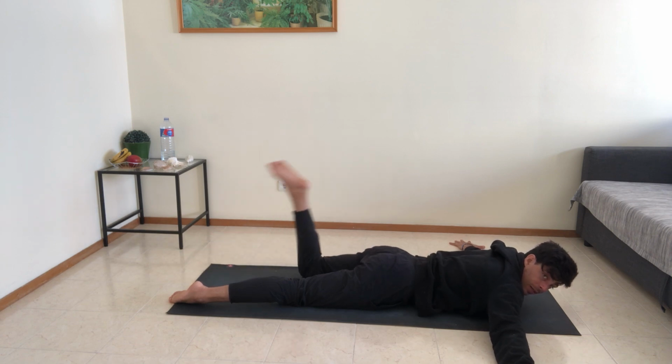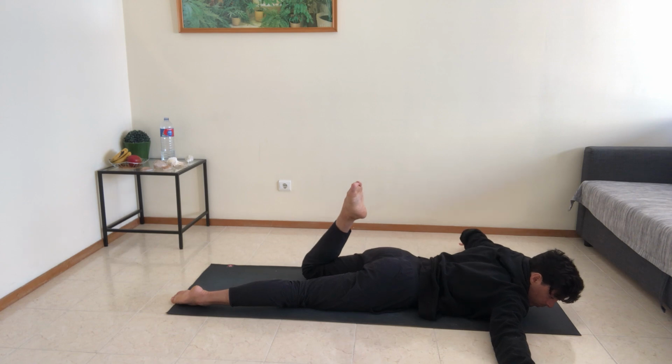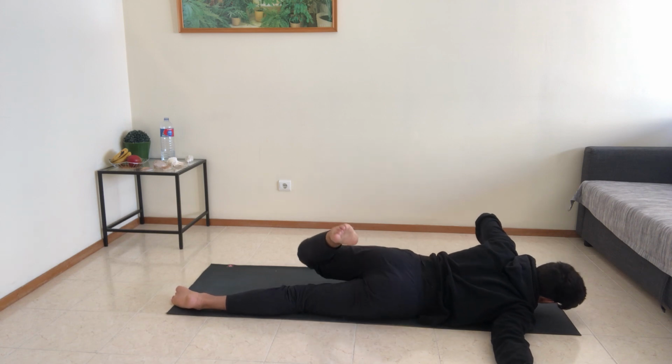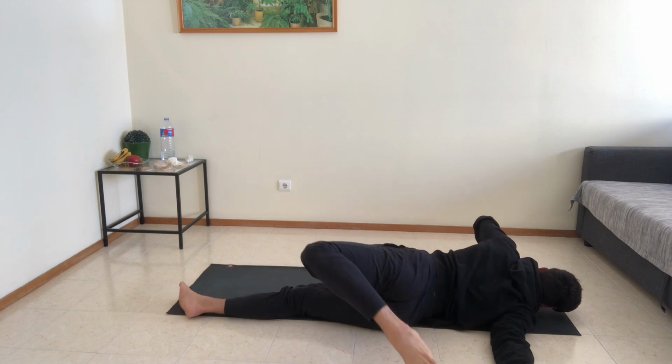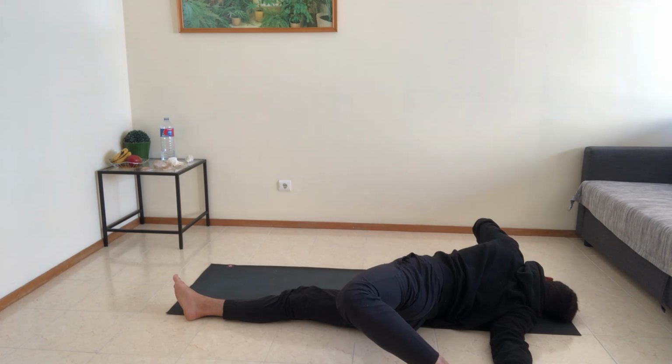And you're going to lift up your left foot. So this is a little bit advanced, but I think my explanation will be able to help you with it. Okay? What you're going to do is rotate onto the right hip. So my left hand begins to slide, as you can see. And then I rotate all the way over to the side of my right hip. And from there, I try to bring the left foot to meet the right hand as much as I can.